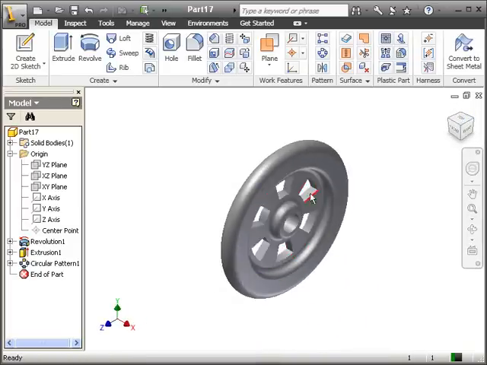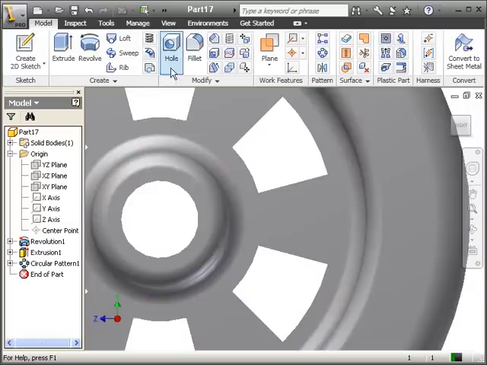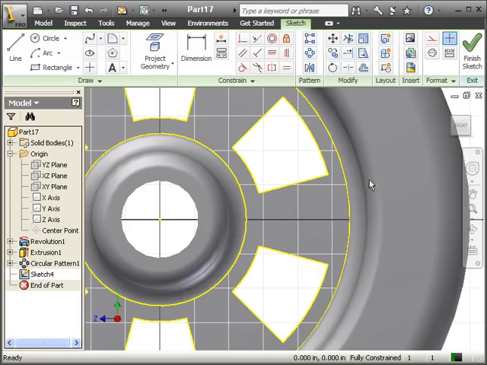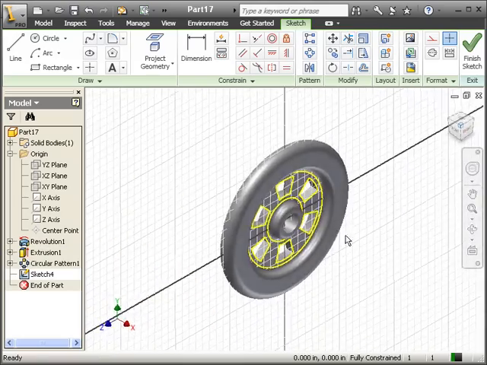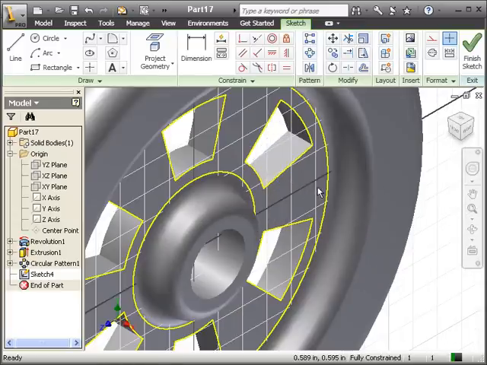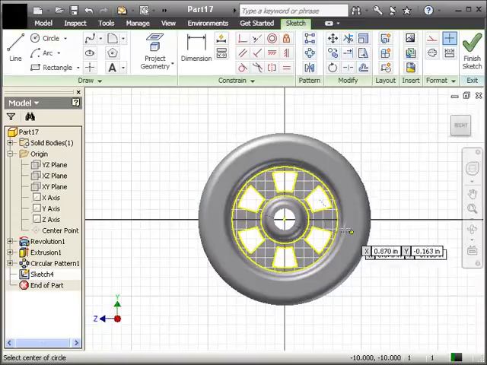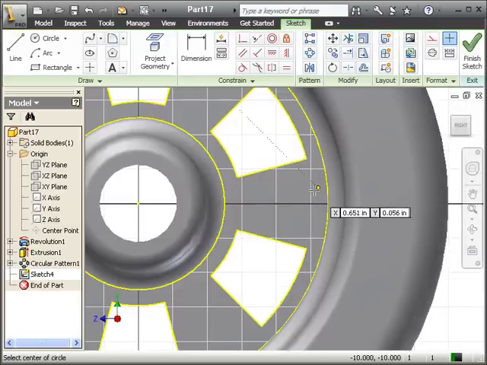We just need to go ahead and create the little peg that's going to be connecting the linkage arms. So we're going to begin with another sketch on this plane, which is the flat bottom part of the wheel. Okay, let's create a circle, which we're going to use to extrude. Just go ahead and put in a circle somewhere in there.